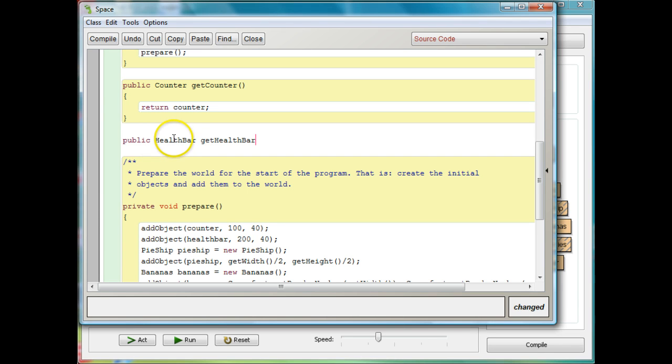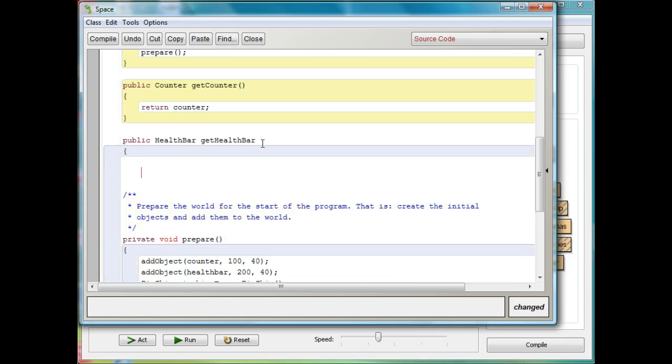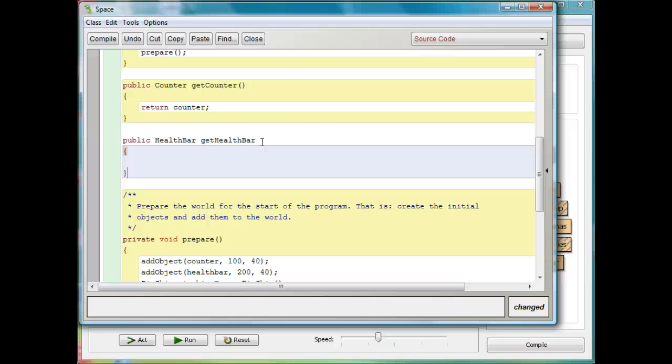Because this is returning something. This method is returning the health bar to the PyShip, because the PyShip is going to need to call it when it hits it. So we have to put health bar in here to tell it what we're returning. We usually say void because lots of times we're not returning anything, but when we're returning something, we have to say what we're returning.